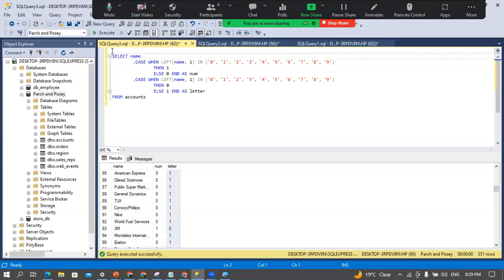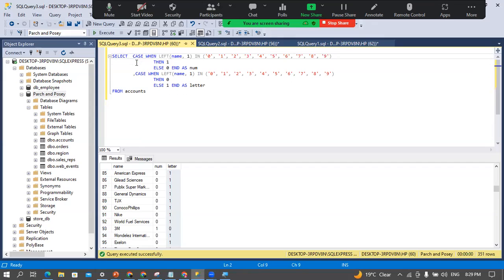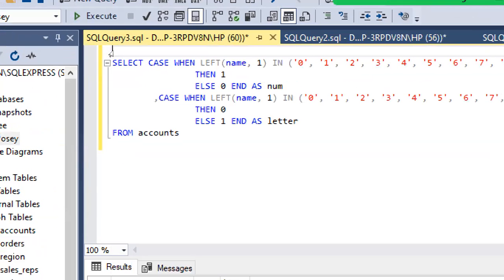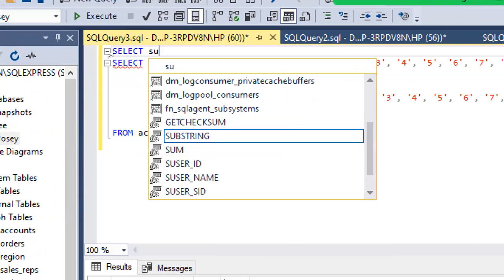So this first table, I don't need this name. I can take it off since it's not needed, just to explain what we are doing. You don't need it. So what I can do is I'll make it a subquery. And here I'll say select sum.